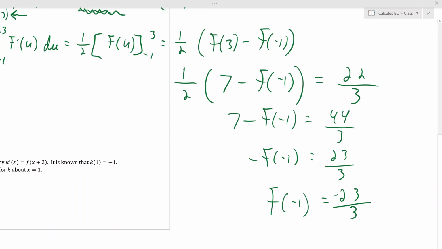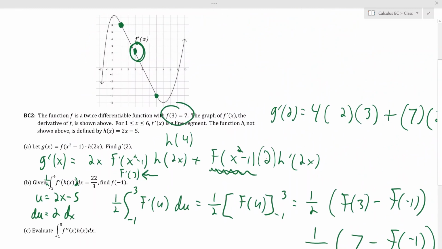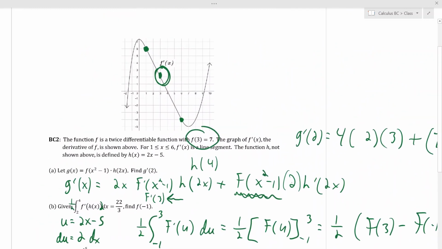There we go. Just double check I'm not messing this up. Goodness gracious. Rough morning here. 21 from this is definitely 23. Yes, over 3. Good. Okay. All right. So that's f of -1. All right. Again, let me go back here. Again, I can't tell if you guys are there or not, or if you're shaking your head at me.